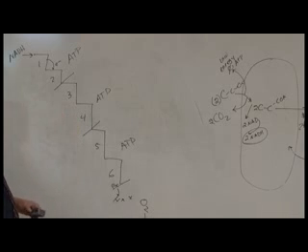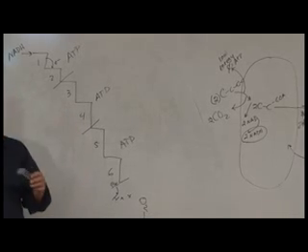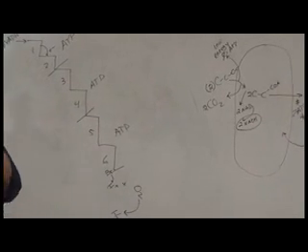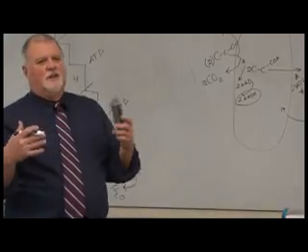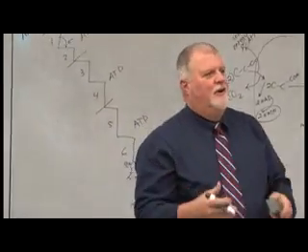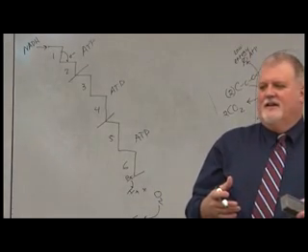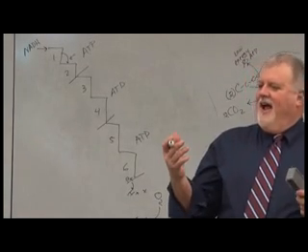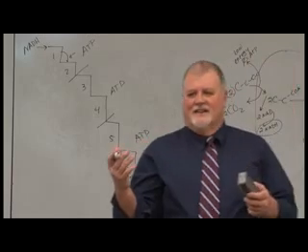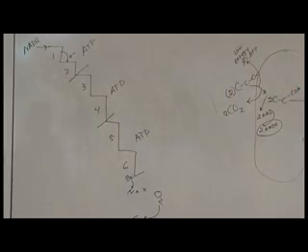So the beauty of this process is we end up with carbon dioxide as a waste product, and we end up with water as a waste product. And those are the two waste products that plants need to make more sugars in the future. So it's perfectly cycled, which is beautiful. So all you have to do is breathe and pee in the woods, and then the plants have the material they need to make new things. All right.